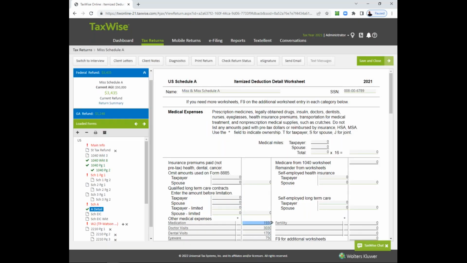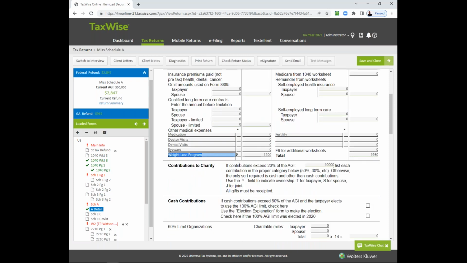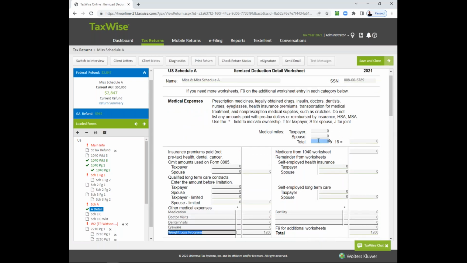And I have something over here. Let me clear those answers up for just one second. I got some of my answers in there from my previous session. All right, so let's walk through what some of these deductions will look like. Before we do this, here's one thing I want to bring to your attention: medical miles. That's important. How many of you are talking with your clients about the medical mileage deduction? That's something very good that you want to pay very close attention to.